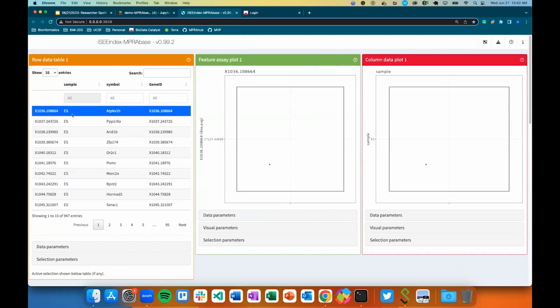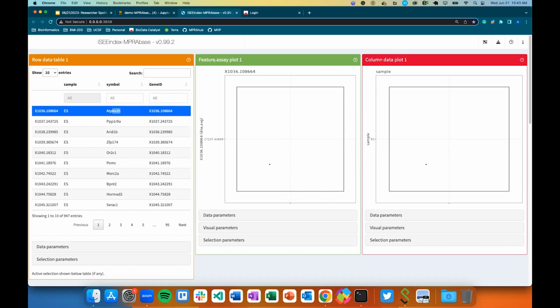So this is looking at their embryonic stem cell, and I believe this one is specifically for looking at Vista neural enhancers within their library design. And you see here, each of these panels corresponds to some quote unquote slot within the data set. For instance, row data is a slot that indicates all of the candidate regulatory elements that were profiled in this MPRA. So this is just a unique identifier for the gene ID and the name, since you have many-to-one mapping. But we have the gene symbol here and the gene ID.